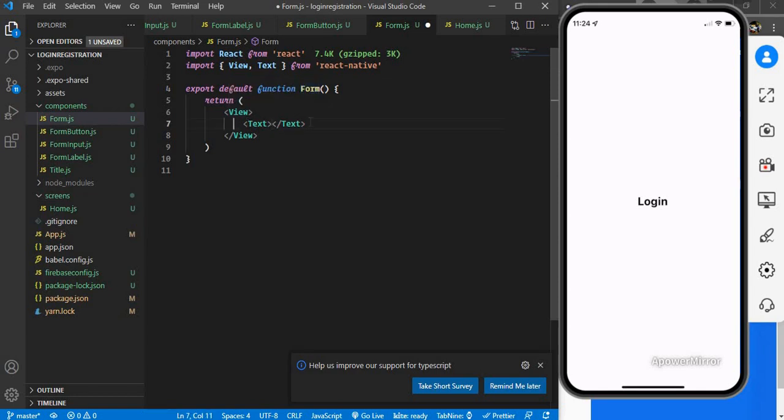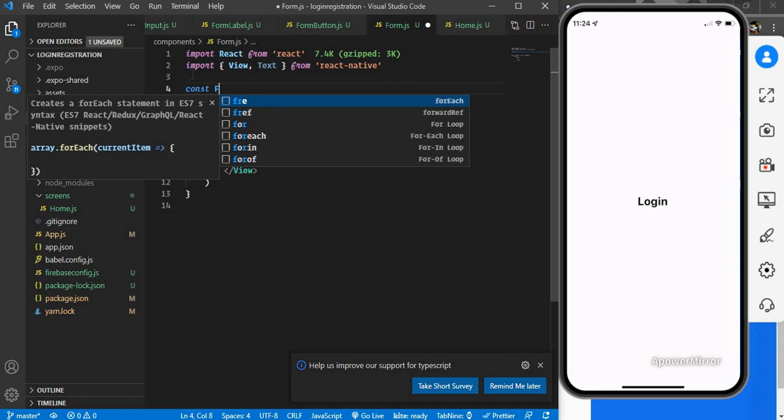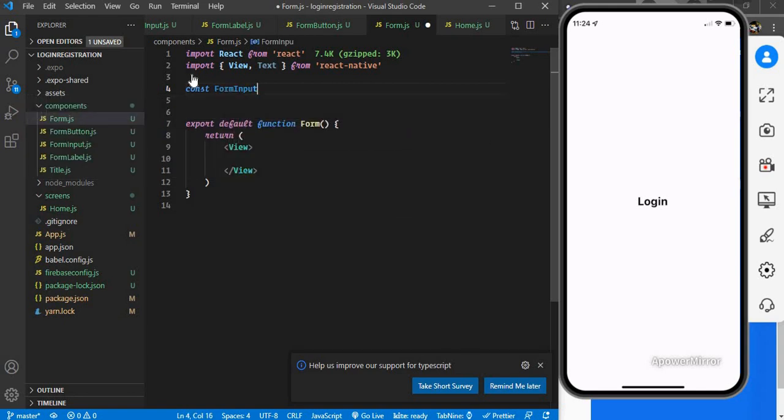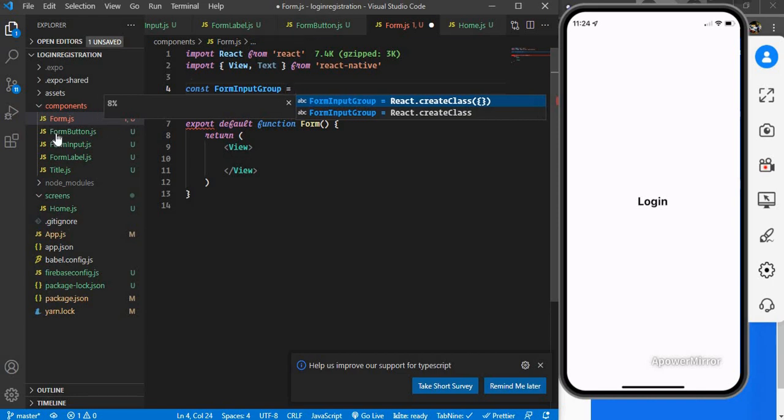Here the form will have the view. So first, we will need a form input group. Let's quickly create that component here. So I'm going to say const FormInputGroup. Now, I'm purposely not creating this separately in a components section, because this is just one thing I'm going to need, so I'm just going to import it over here straight away.